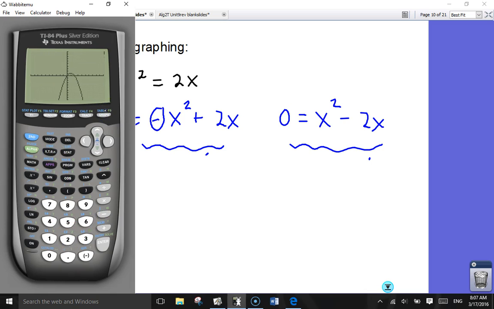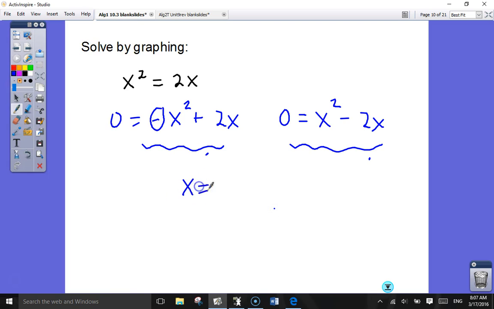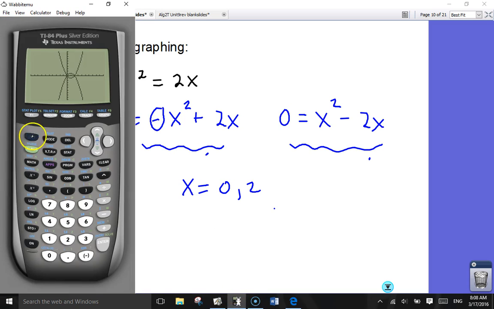And graph. So there's the one that goes up and the one that goes down, but you can see where they intersect right at the zeros, 0 and 2. So the answers are x equals 0, x equals 2. Okay. Now you could have gone to the table of values, right? Second graph. And let's see, y is 0 when x is 0, y is 0 when x is 2. So there's the 2 answers. That works.